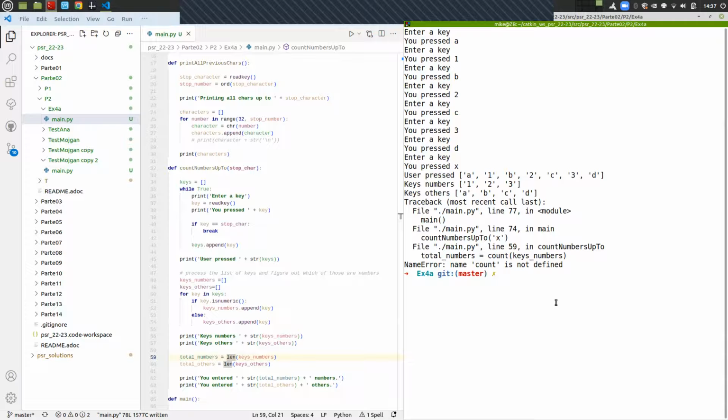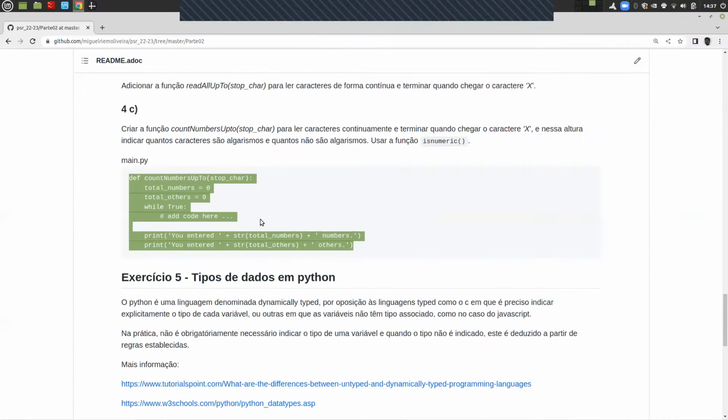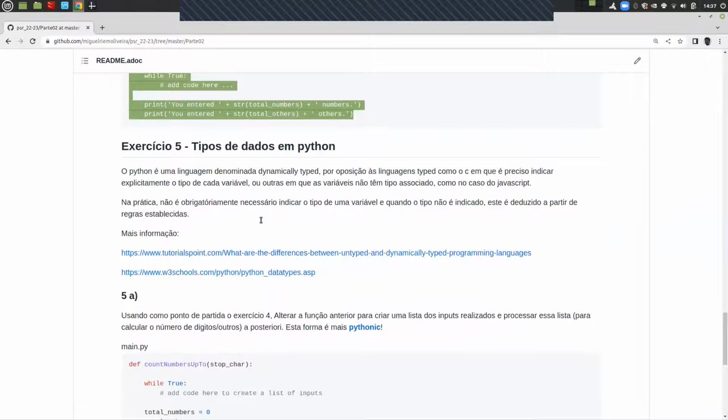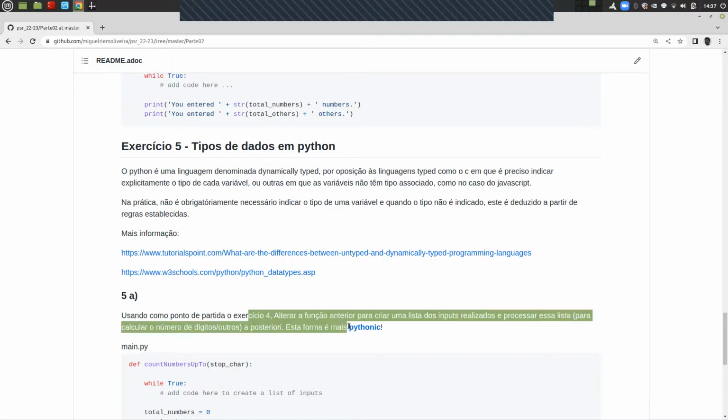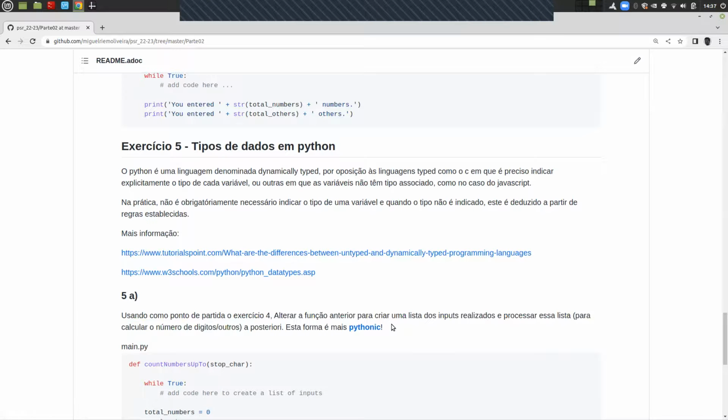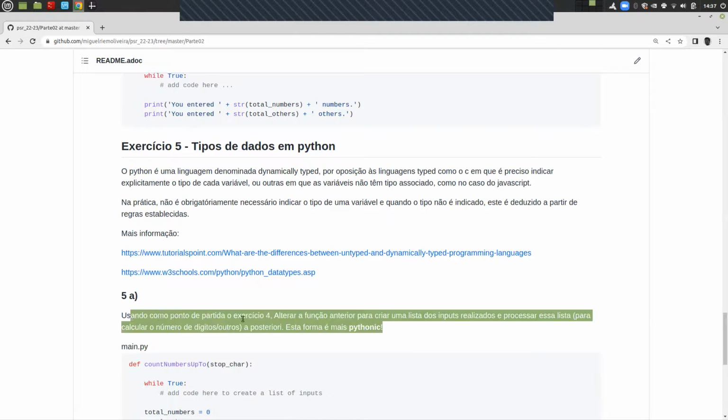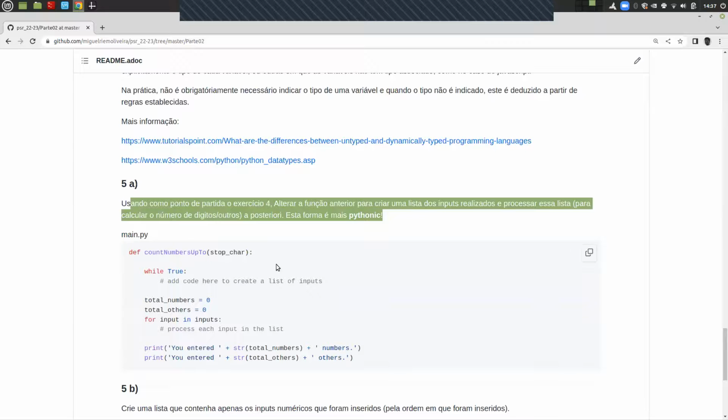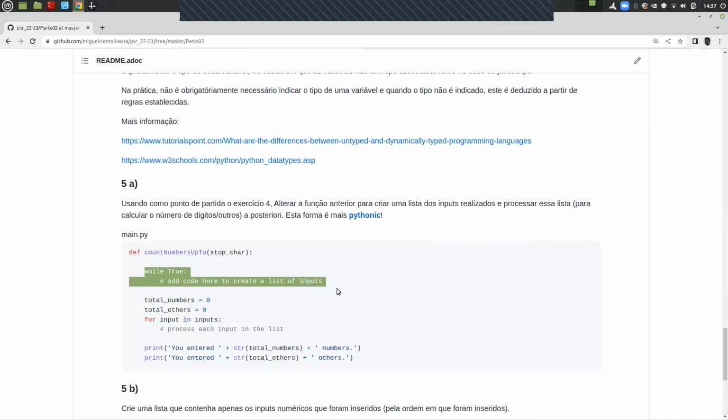Any questions? Can I move on to the next one? Yeah. So the next one. Yeah, so I already did this automatically. I tried to do the code and I already did it in a Pythonic way. The idea here was that we would first get the inputs, the keys, and put them in a list, and only later process all these inputs.